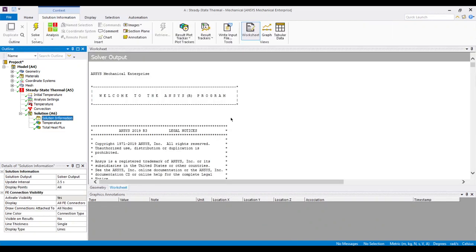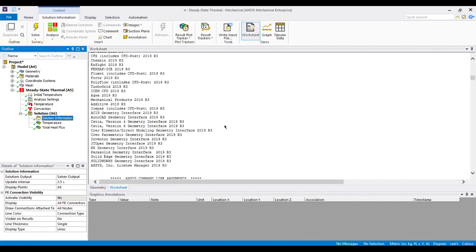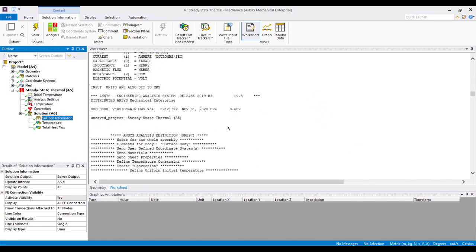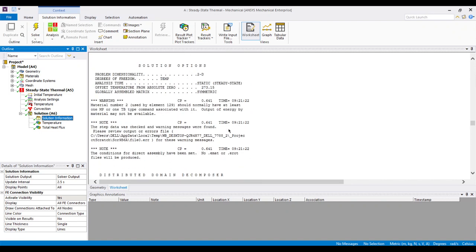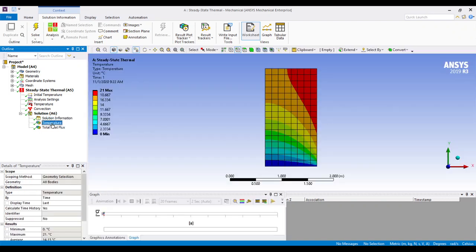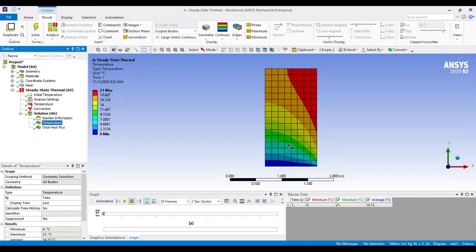You can find the solution information inside this worksheet. So it will take very large time to read all the solution, so we are directly shifting towards color plots. Now you can see how the temperature varies inside this 2D surface, and maximum temperature is 20 degrees Celsius, minimum is 0 degrees Celsius, which is at this edge, which was our boundary condition, and here it was a convection. And you can see this by means of contours.